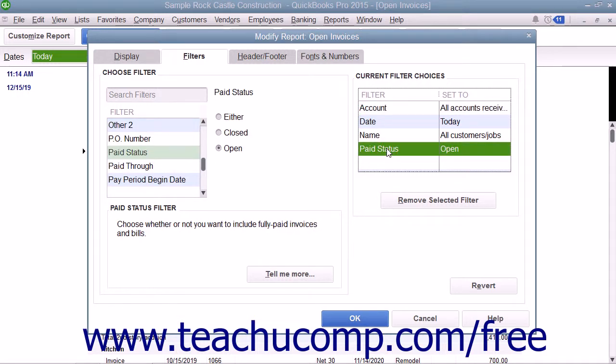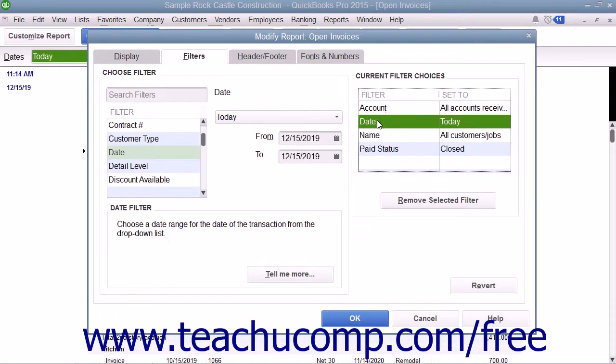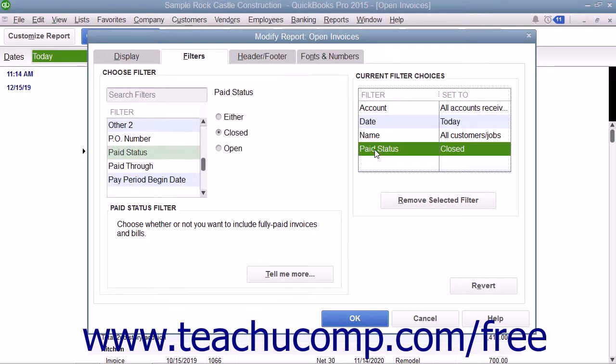In this section, you can change the settings of the selected filter by using the options available. Depending upon which filter you select, the options for filtering it will vary. Some filters need you to type a matching value. Some allow you to select from a drop-down menu of choices. And some allow you to select a desired option from one or two possible options.